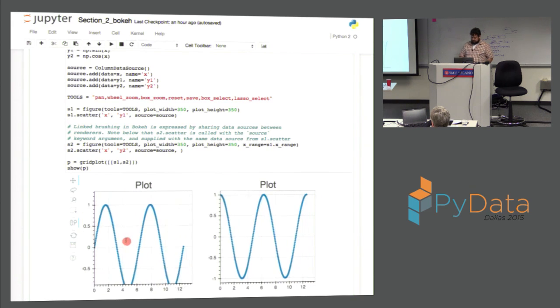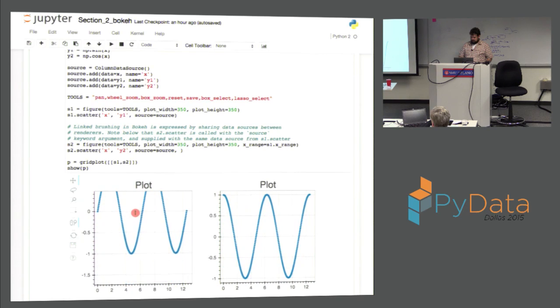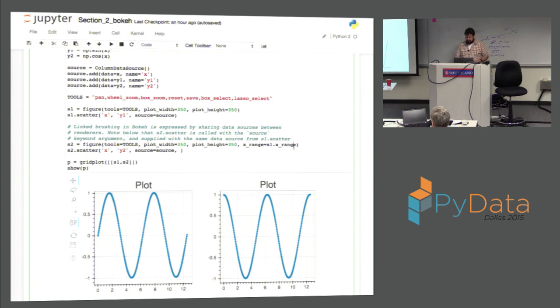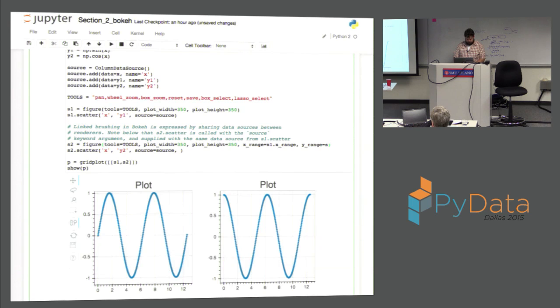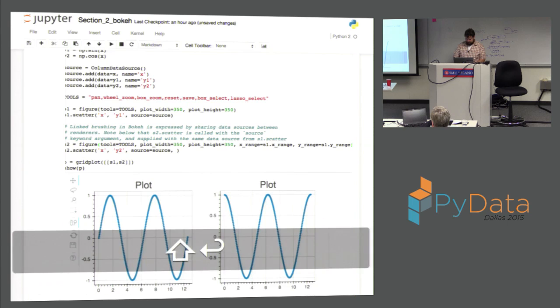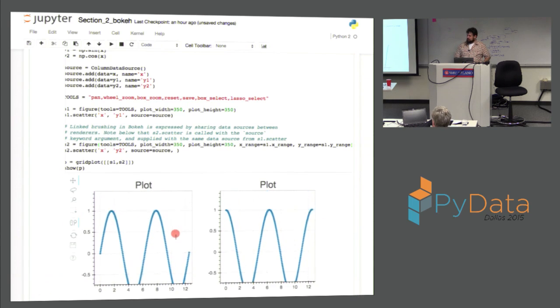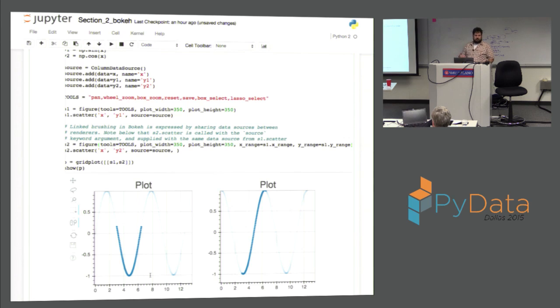So here you can see now, whenever I move, my X range changes, but my Y range doesn't change. If I wanted to change that, I would have to do something like this: Y range equals S1.yRange. And so now they're completely linked. You can pick what you want linked. For example, the box select works. And so now you can see, you can select on one plot and get it updating on the next plot. Okay.